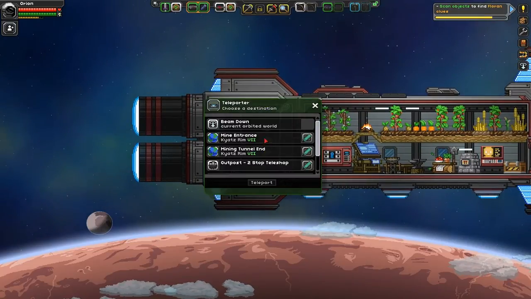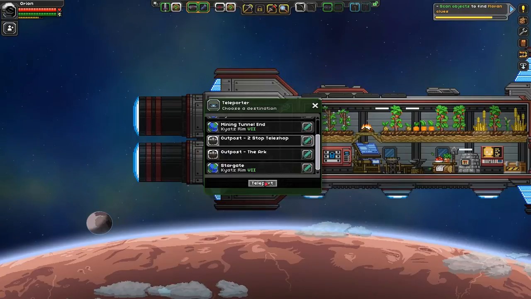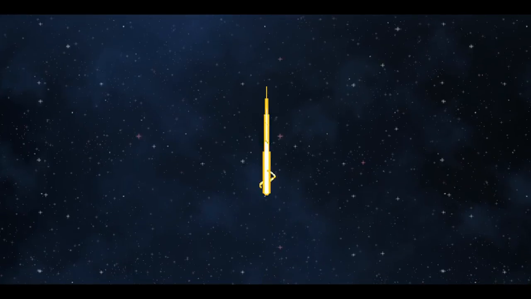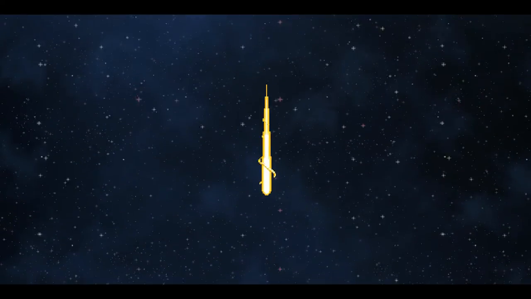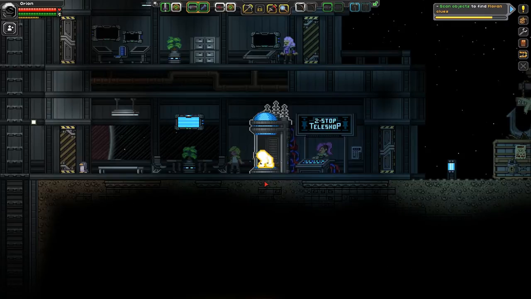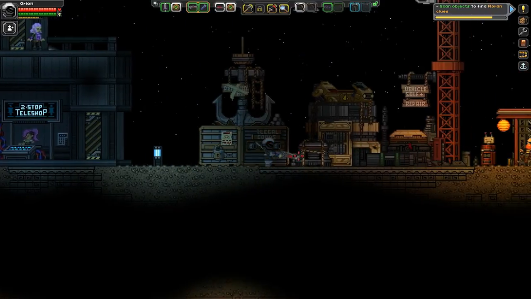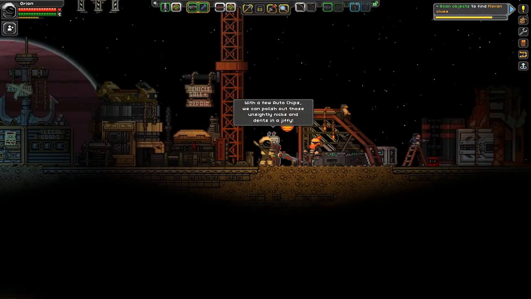In fact, though, before we do that, let me go to the teleporter, because I gotta find out how to upgrade my ship. I really do. So I'm gonna go back to the shipyard guy because I need more room. I don't want to build a big base on a planet right now because I want to be able to take all my stuff with me.